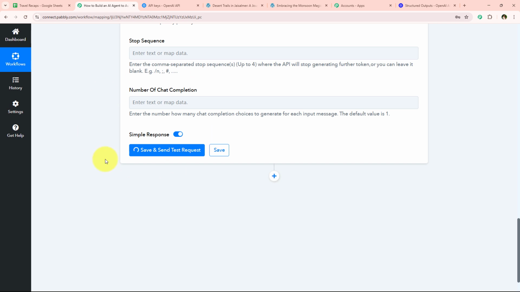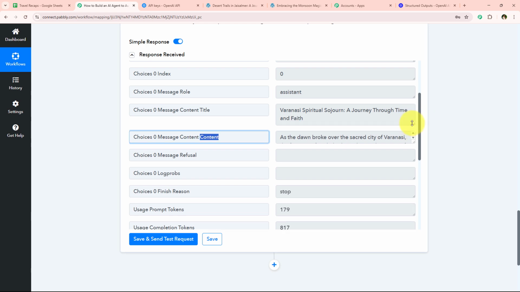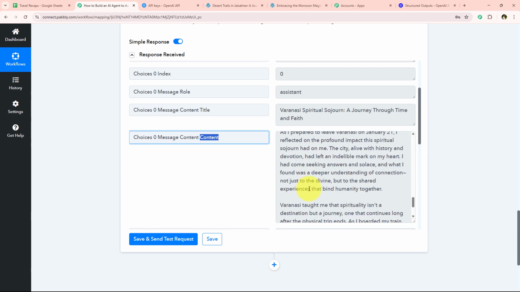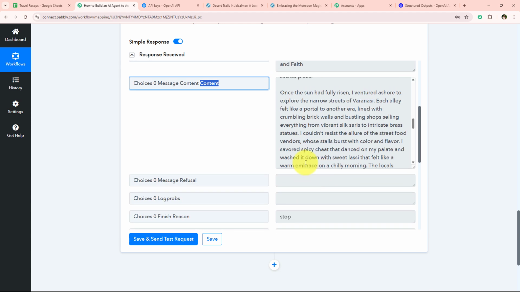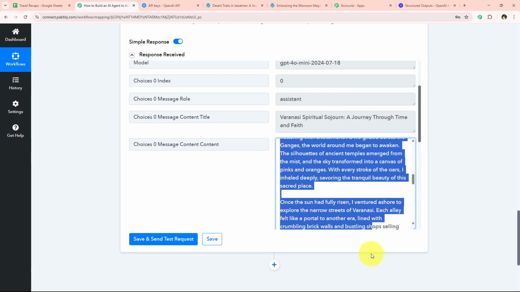All right, so now we're going to wait for a few seconds till my AI gives me the title and the blog content. And now over here, my AI agent has given me the title and the content separately in two different fields. You can see the title right over here, and over here you can see the blog content. So yes, with this, my AI agent has successfully generated the title and content. And now what we're going to do is map both of these details in the next action step.